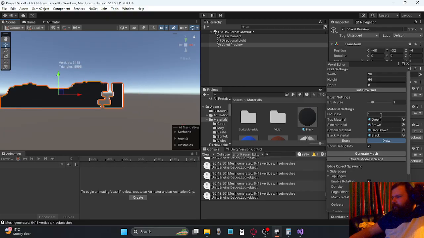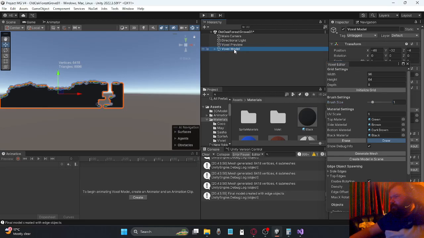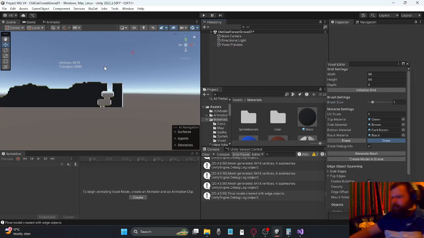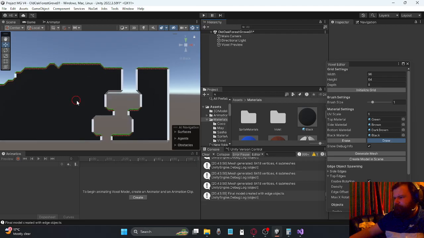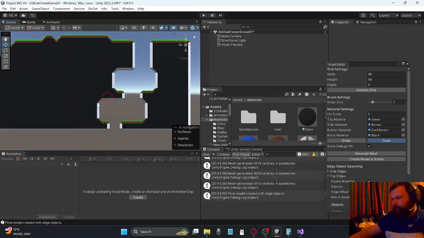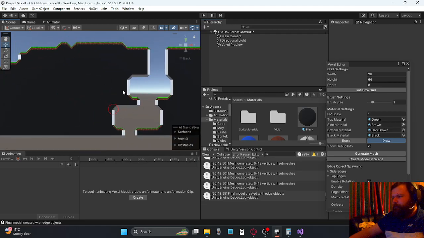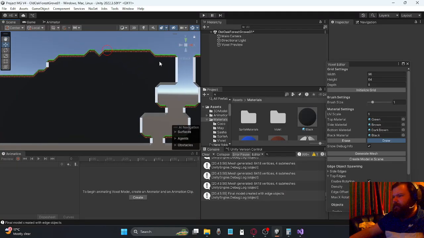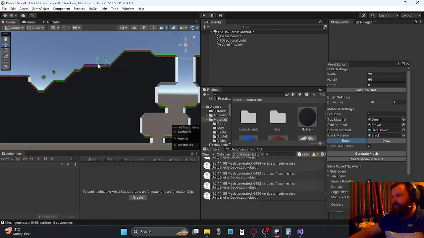Wait, before I do all that effort again. Good. It generates the mesh exactly where I want it. Cool. No. Erase. Get rid of material, not add material.